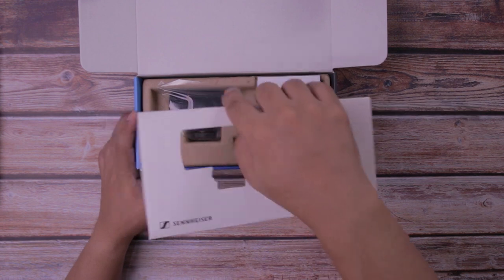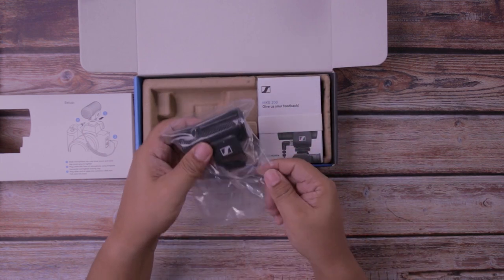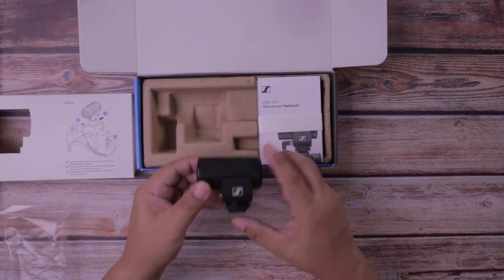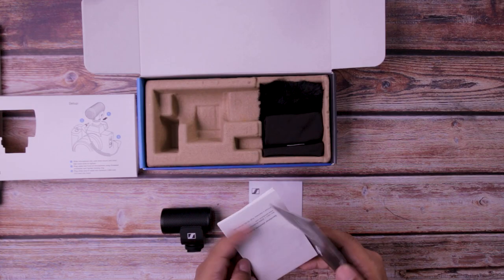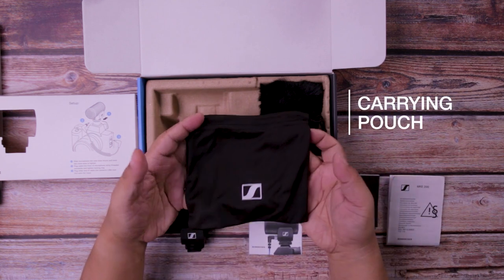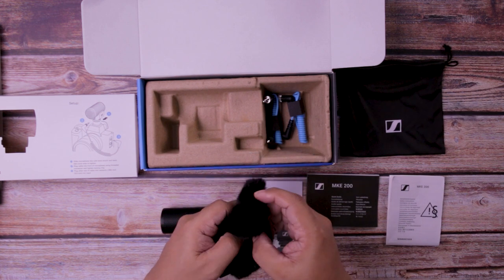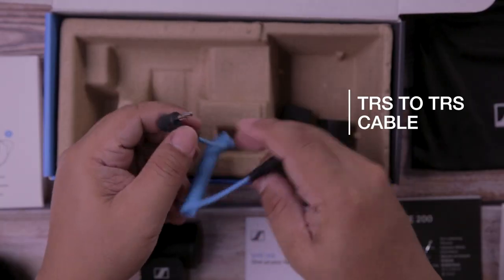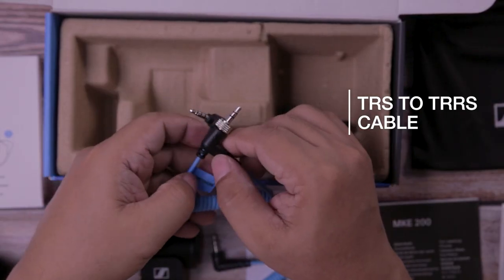There is an illustrated setup guide. And this is the Sennheiser MKE200. Feedback card. A quick guide. Safety guide, carrying pouch, a dead cat. This is the windscreen. We have two 3.5mm cables. They are both coiled. This is the TRS to TRS cable. This is for DSLRs and mirrorless. And this is the TRS to TRRS coiled cable. This is for smartphones and tablets.